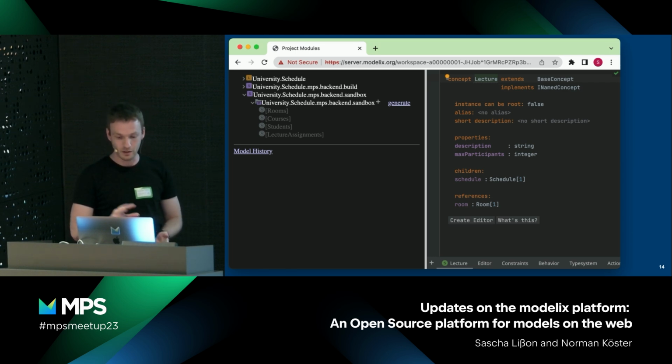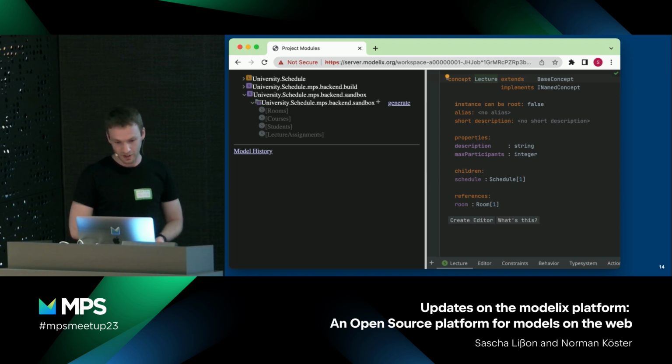So it's still a fully functional MPS on the right side, but on the left side, that's some generated HTML. And this HTML code is generated from inside MPS using our incremental transformation engine that we call shadow models. It's part of MPS extensions. And it's not a static page, but there are WebSocket connections, so whenever there's a change inside the MPS model, the view also gets updated. While this is a very generic UI that just looks like a project view, you can also define your own transformations to build something more custom.